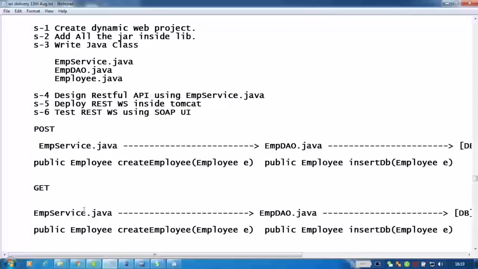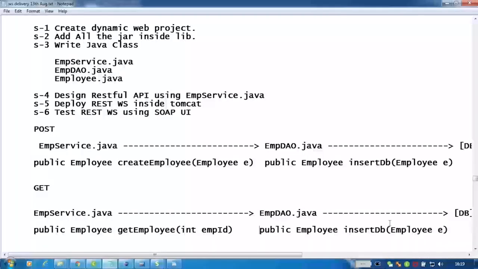So what should be the method that I'm going to use here in the service layer? In the service layer, it will be getEmployeeById. So public Employee getEmployee in the service layer. getEmployeeById means I have to write int empid here. And what am I going to write in the DAO layer?